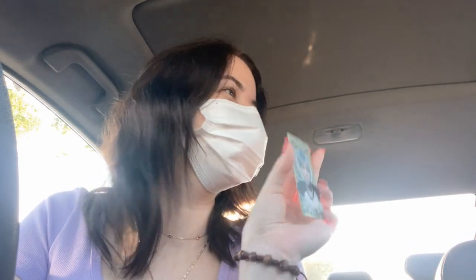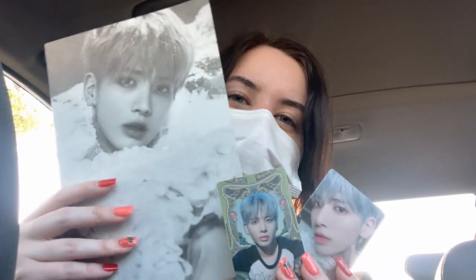Sneaky. Star Seekers card. We got Taehyun again! Okay, that's cute. And let's see this. Oh my god! We got a full Taehyun set! What is this? No way. We got a full Taehyun set from Target, which is honestly fine by me. Y'all know I love Taehyun, so yeah, there's that.